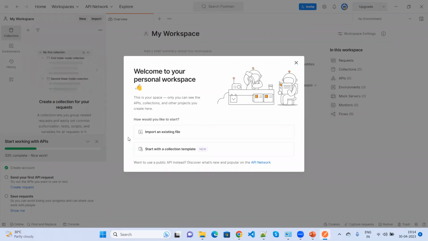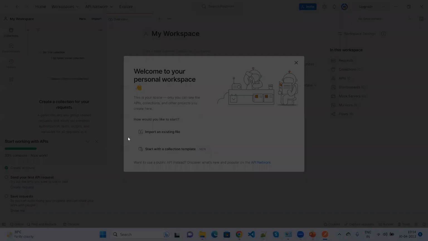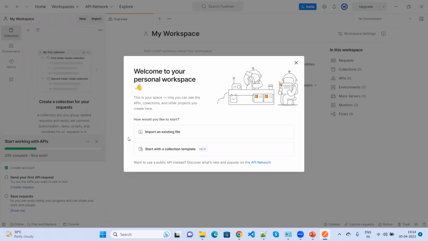So it will say welcome to your personal workspace. Now here in my scenario, I have some existing files, so that's the reason it is saying import an existing file. In case you want to import any existing file, you can select it.